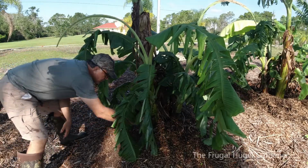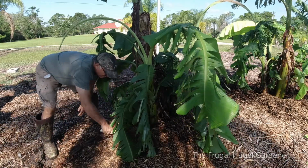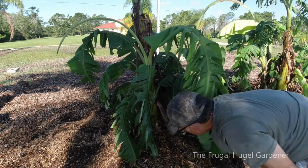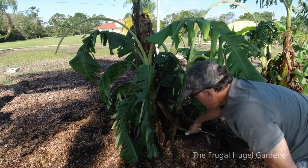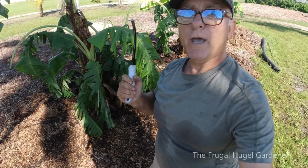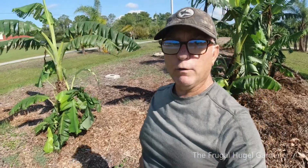Great, there's a big ant mound on this one, and that's why I wear boots. They're all over my boots over here. They would have been eating up my feet by now if I didn't have the boots on. Those ants are going nuts over here. So if you want to know why I wear these boots all the time, it's for snakes, it's for red ants, and it's for water and mud. Okay, 2 more left. And all my banana plants over here will be unwinterized.